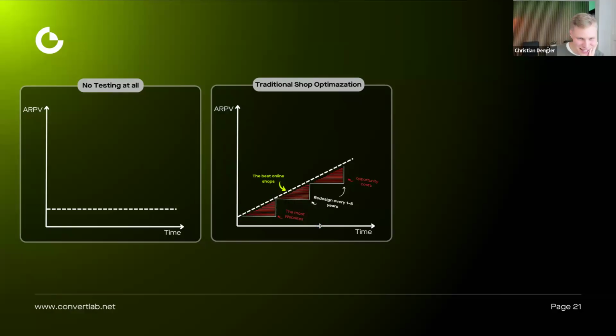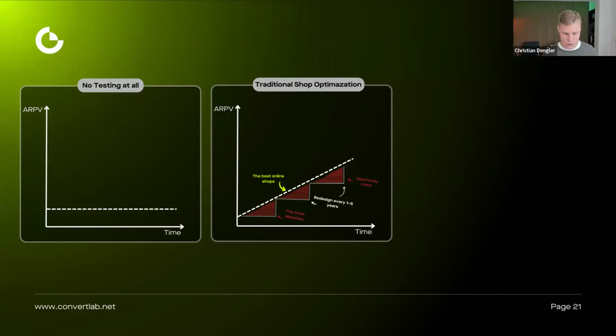And then, so yeah, is traditional shop optimization the ideal thing? Not for everyone, at least. For smaller shops, it can make a lot of sense to make a redesign, because in most cases, the smaller the shop, the more room for improvement there is. So it can make sense to make a big redesign and to change a lot. And also, if the corporate interface of the company was changed, it can also make sense for bigger stores. I don't want to say that it never makes sense.